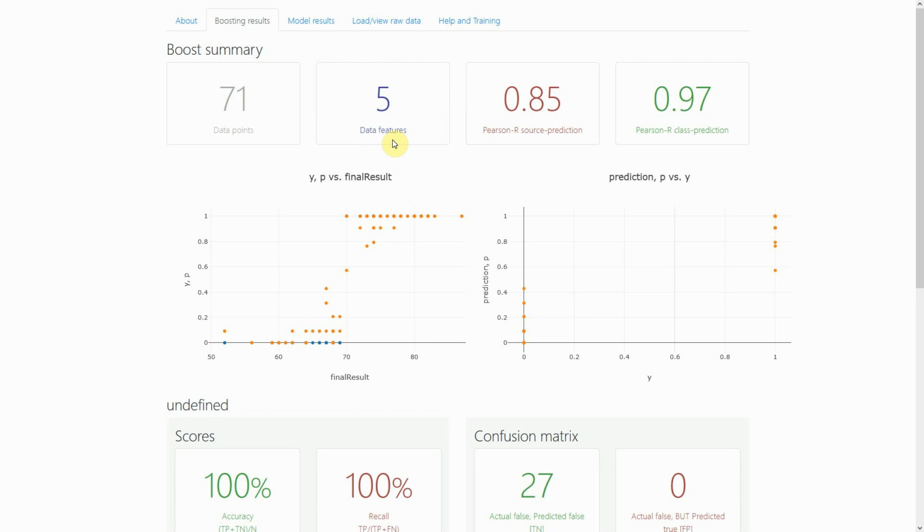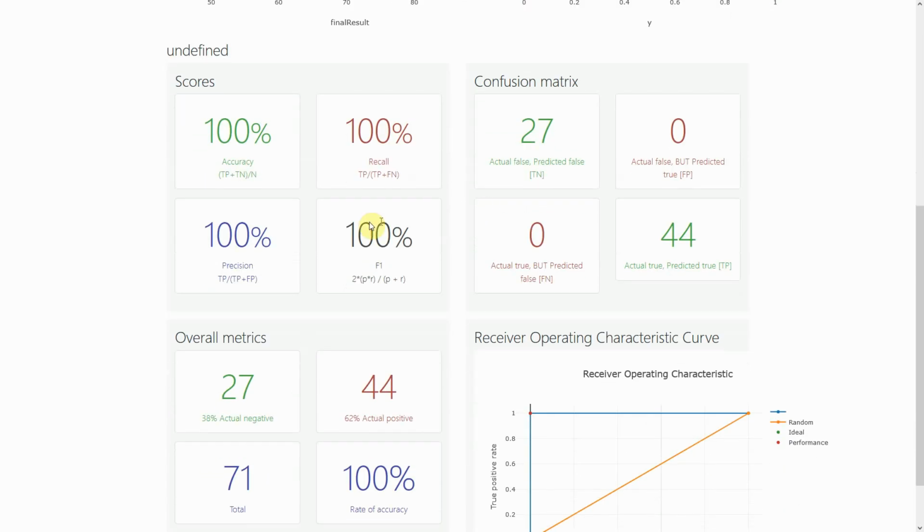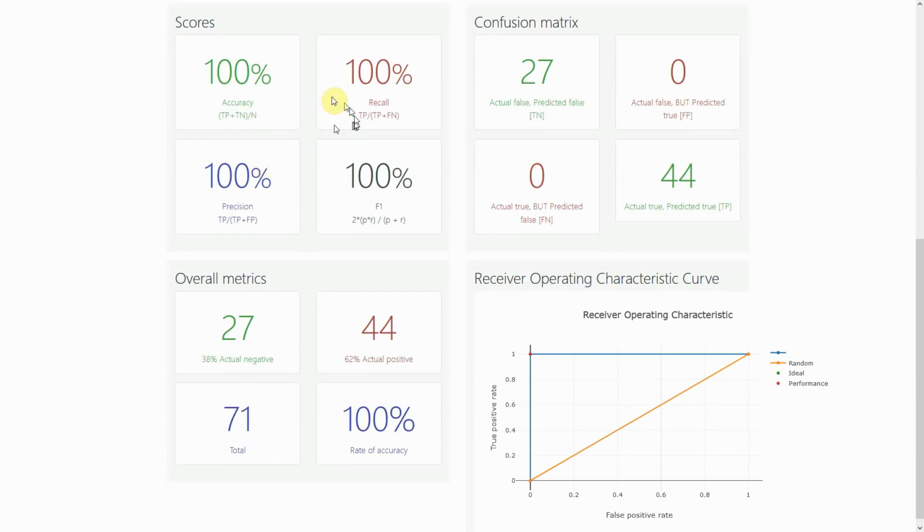We'll show in a separate video when you combine student data with that. But we'll see just now, even the performance data in this course is quite strong in terms of developing our model. And then there are some other values that show us the Pearson R correlation. So you can see quite strong correlations here in terms of predicting student performance. Down here we have some of the metrics that are commonly used in machine learning. So you can see the accuracy, the most obvious one, then the recall as well.